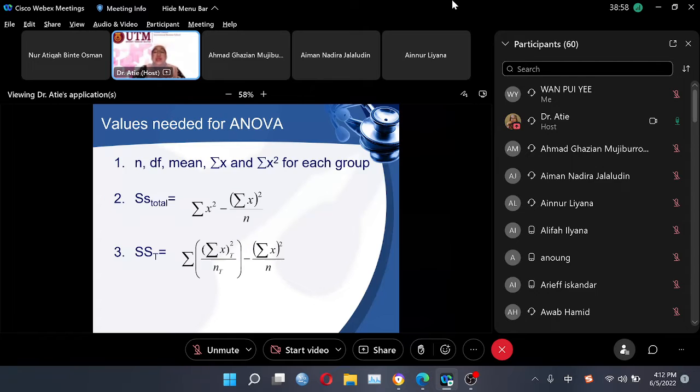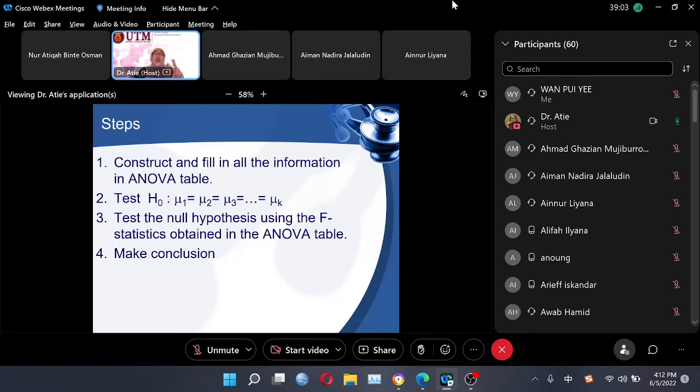And then I also mentioned before that we need to do two different steps, procedures. The first thing, we need to do the Levene test in order to check the equality of variances. Sometimes you may ask, what actually are variances that Dr. Ati keeps saying, variances, variances. Variances is difference. It is the difference between the two groups and so on. So these are the four steps that we need to do.